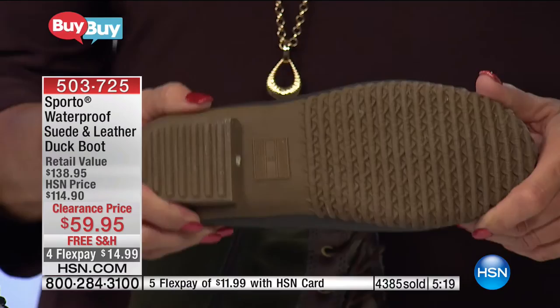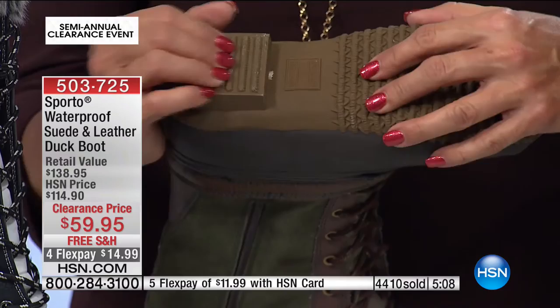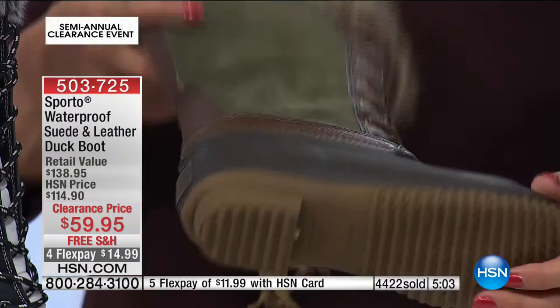She wants to be fashionable, by the way. But she's got to go out to the barn. So why not do that in style? But look at how rugged that sole is. It's really built to have a really nice, good grip. So when you're out there in that kind of yucky weather, going about your day, they're there to work with you.